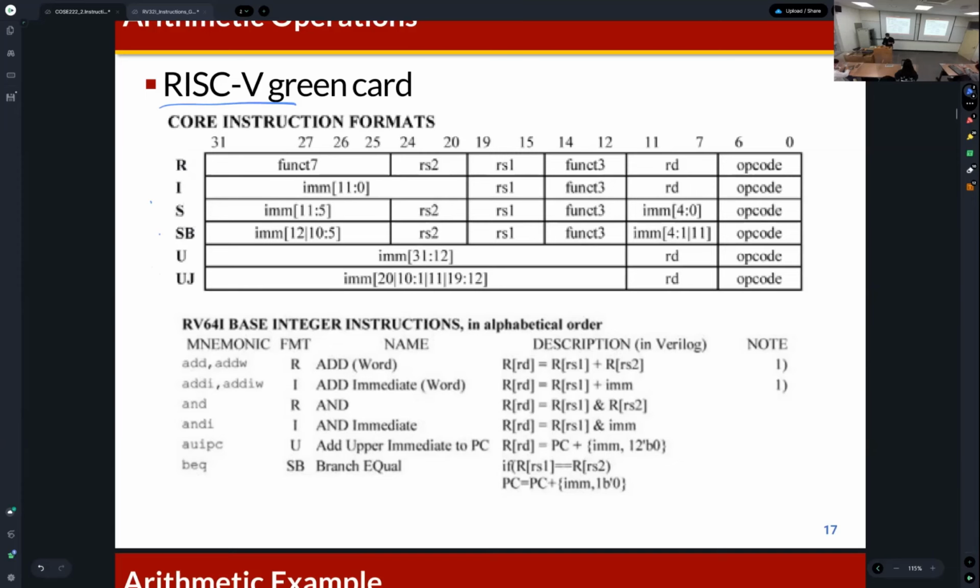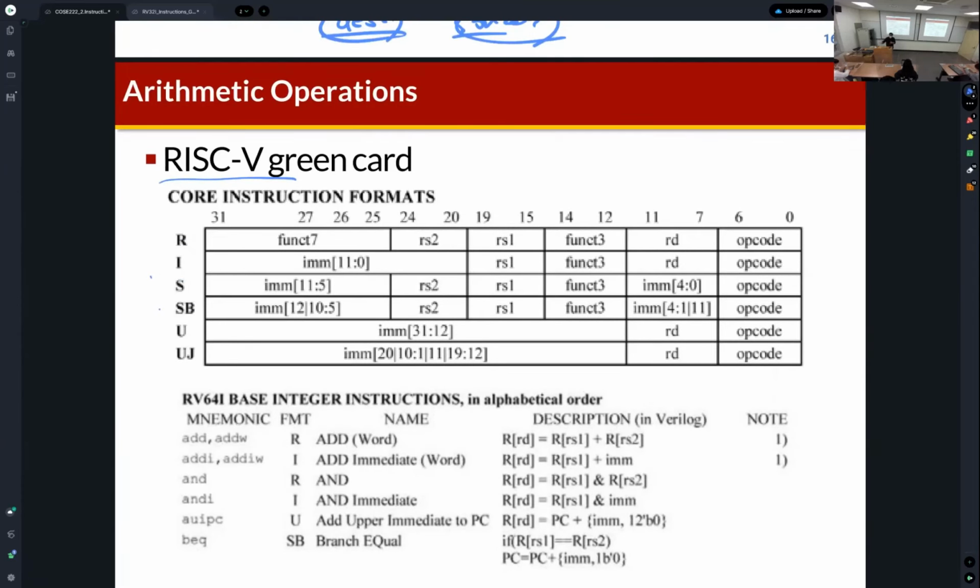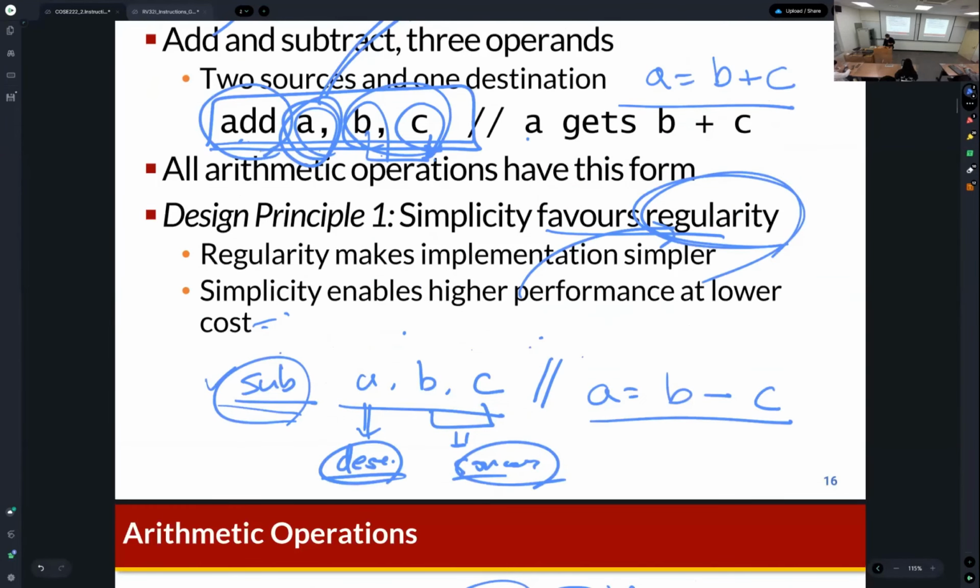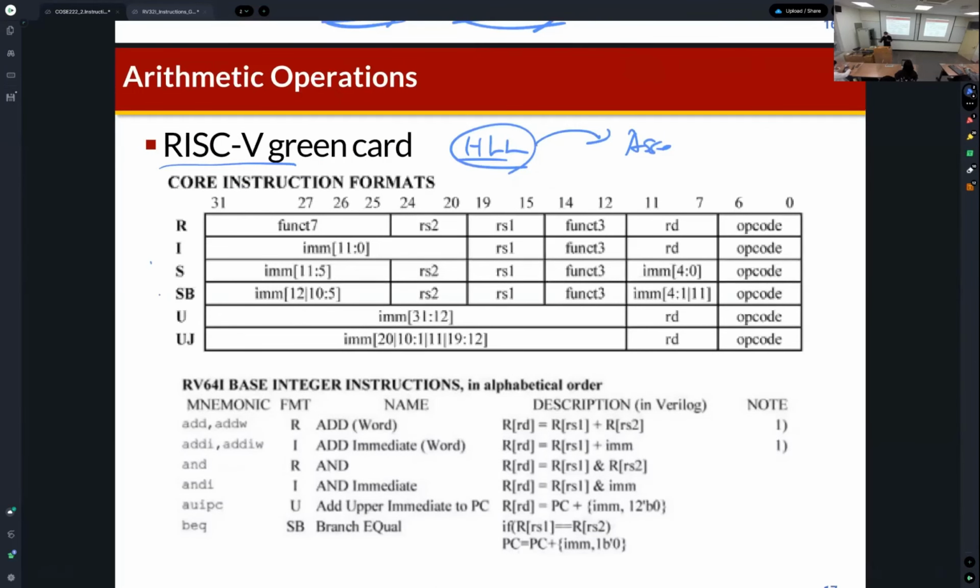Format means that when we learned about how programs are translated, high-level program code is translated into assembly language. Assembly language consists of instructions and their operands. We can write assembly code with RISC-V instructions, but this assembly code uses English characters, like add R1, A, B, C. These are English letters.